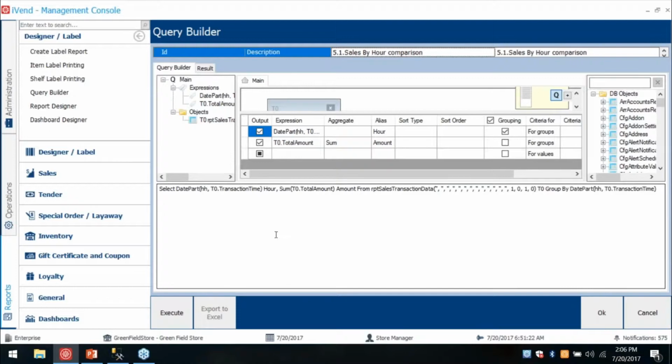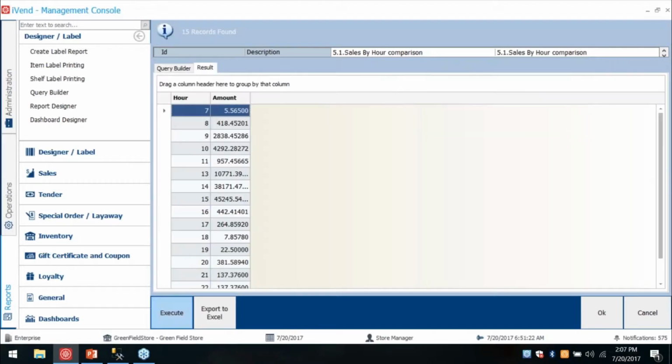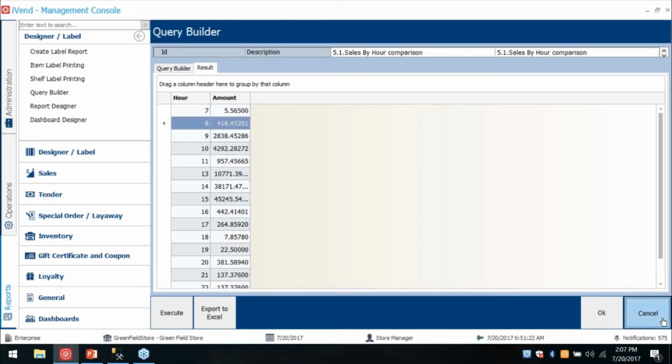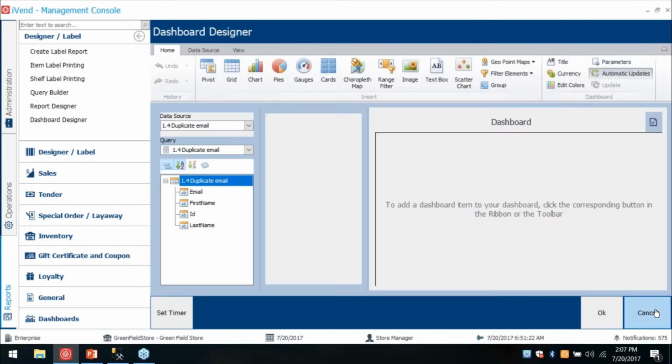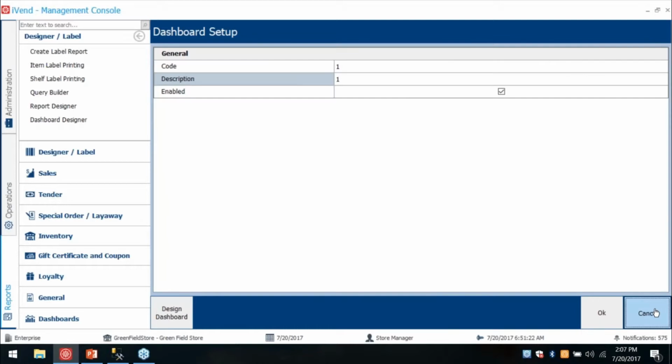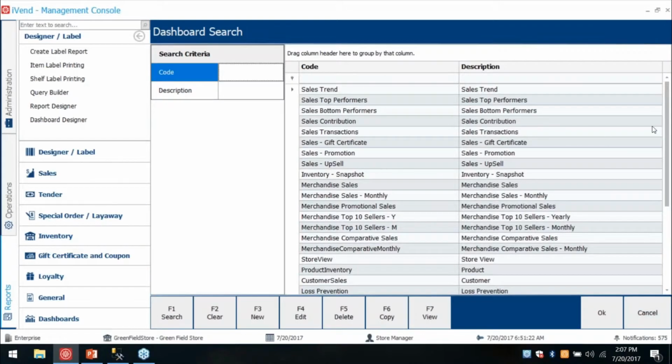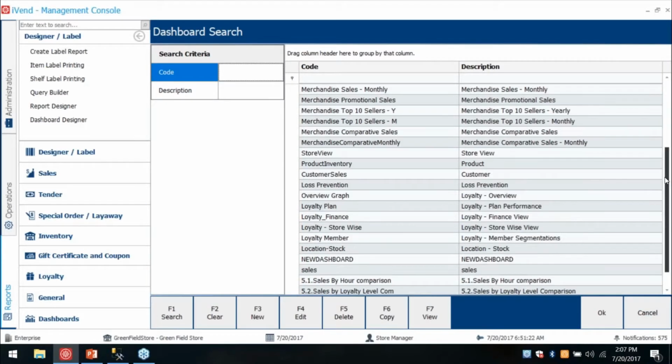Okay, so in this query, I'm getting data from the function ipt sales transaction data. Okay, and then I get only the time and the total amount. So if I execute this query, it shows me the hour, and the second column is the amount. Okay, I already built the dashboard for sell by hour comparison.